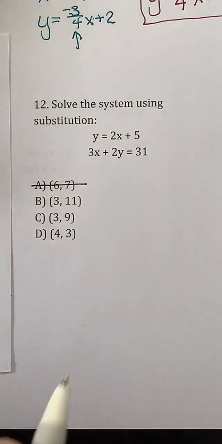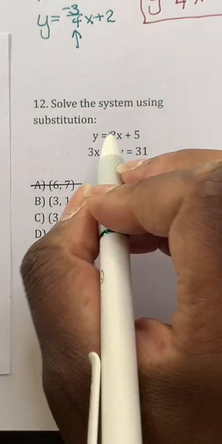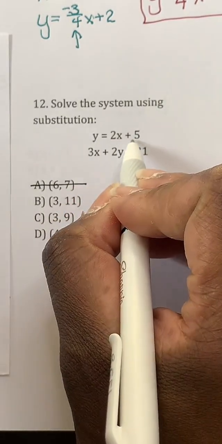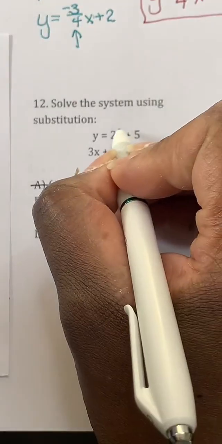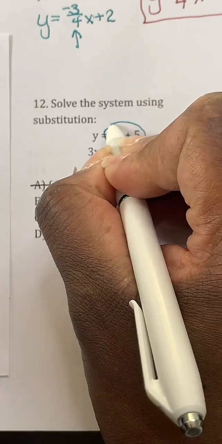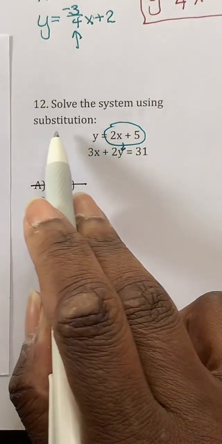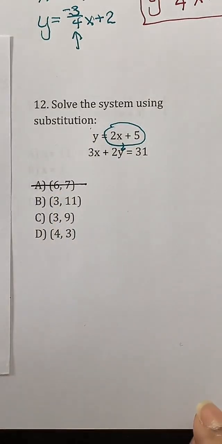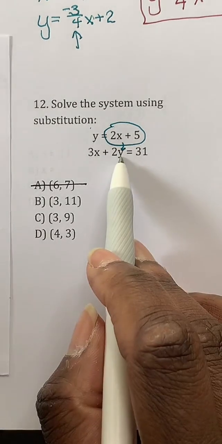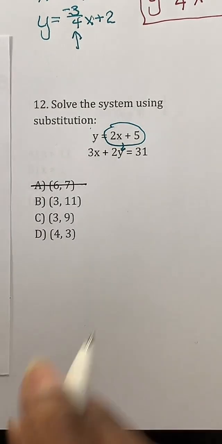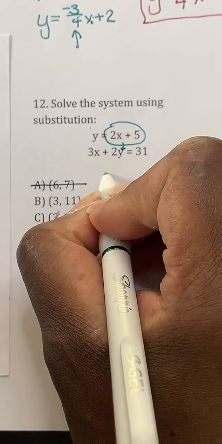All right? So easiest way for me, since it says y equals 2x plus 5, I'm going to substitute this in for y in the other equation. That's what they're calling by substitution. Think about it in sports. When someone subs in the game and someone subs out, no bits and pieces of their bodies is still on the floor. Okay? Hopefully not. All right. So one's coming in, one's going out.